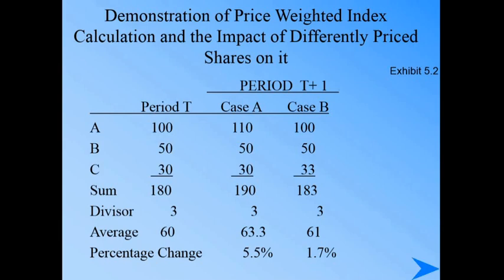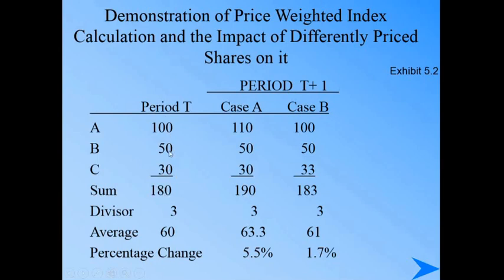Now here is the demonstration of how the price-weighted index series works. So let's say we cannot take 30 companies, so we just take 3 companies, A, B and C, and we are taking the initial time, that is period T. And let's say the price of company A, those are the 3 companies which are included in the index, is 100, the second is 50, and the third one is 30. So what we do is we calculate the sum of the prices.